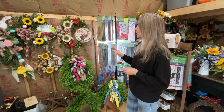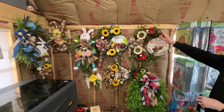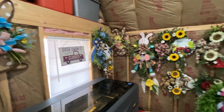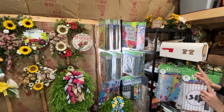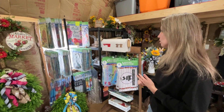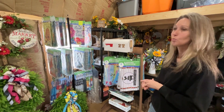I took out the rack I usually put my wreaths on because we needed more space with the laser machine. I just took some nails on the side of the boards so I could hang the wreaths around the walls, and took that rack out so we'd have a little more room. We also just got in this past week my spring and summer flags. I'll be ordering some more summer front flags, but most of these work for spring and summer or throughout the whole year, so I'm going to try to work on the website and have those listed.